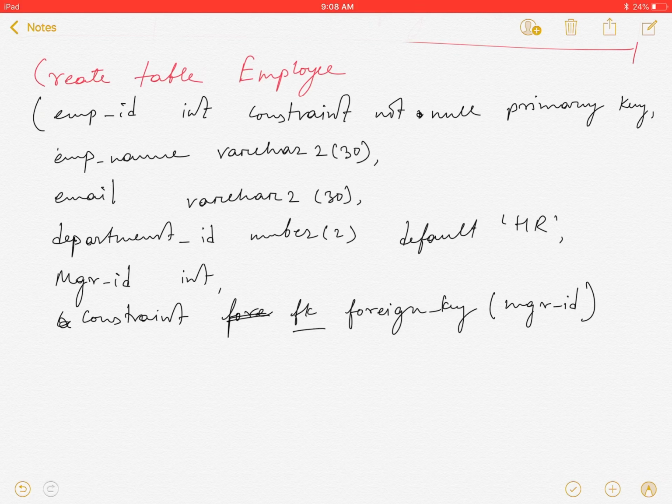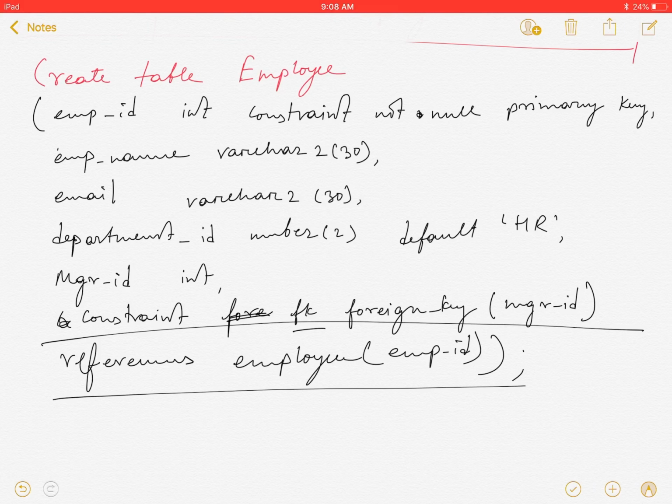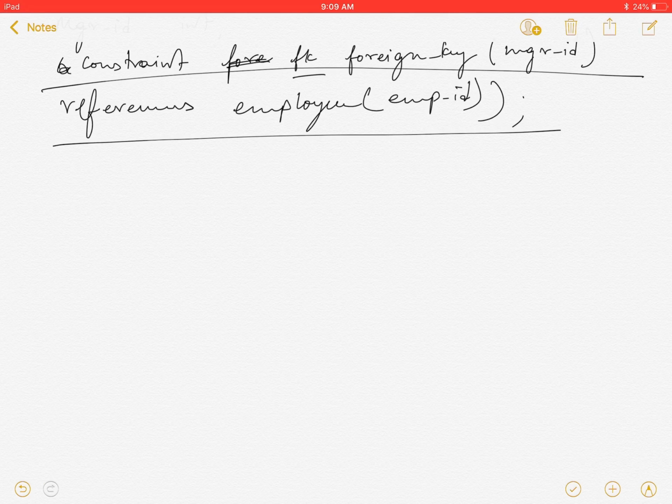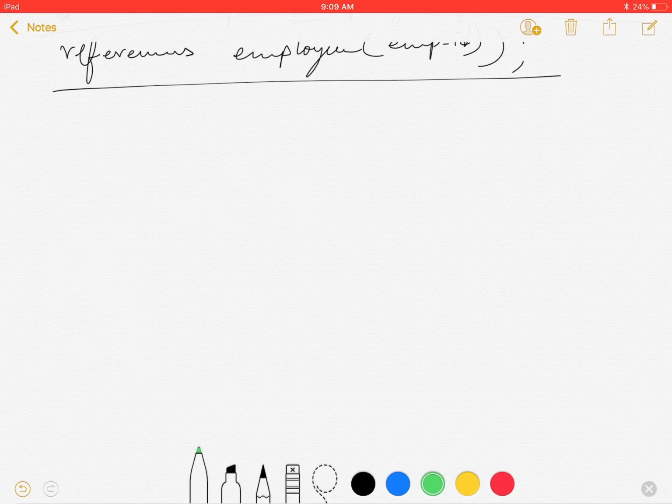MGR ID references employee, which is the table name, of EMP ID. That's it. So this line, which is a table level constraint, will refer to the primary key of the same table. Actually this is called a self referential integrity constraint. I hope this one is clear. So let us consider another, a little bit more complex one.